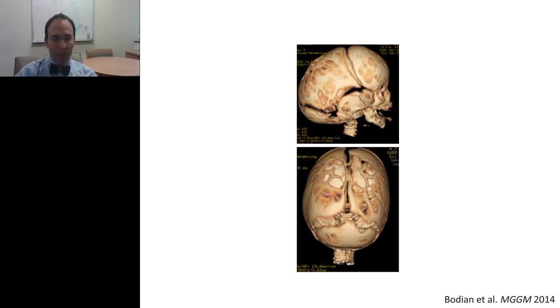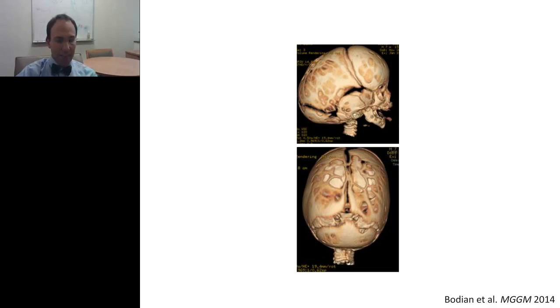Here is another example of a case. This was a child also with craniosynostosis, completely separate from the previous case. This is his 3D reconstruction of his skull showing craniosynostosis. He also had a host of other rather confusing medical conditions. He was small, he was born a little bit early, he had something going on with his kidneys, maybe his adrenal glands, it wasn't clear.